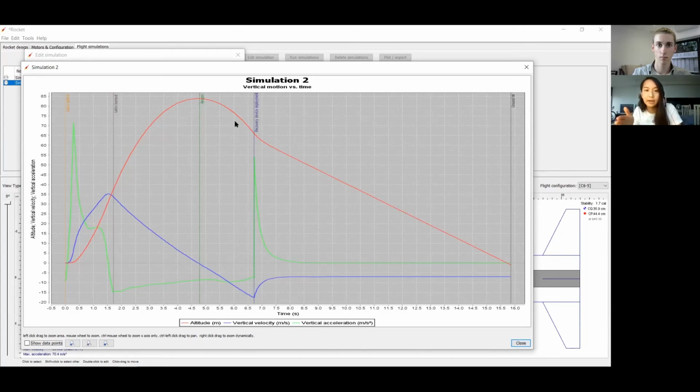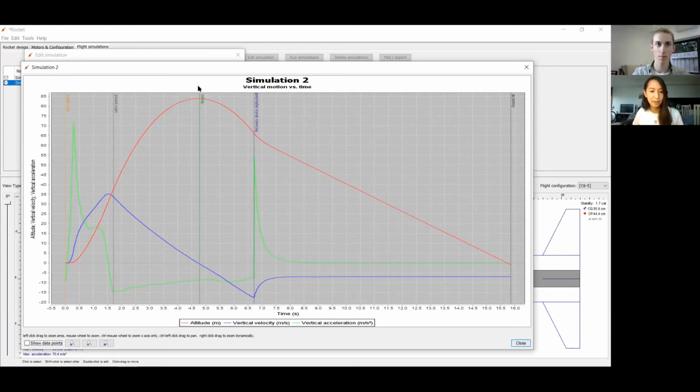Ideally, you want that parachute deployment to occur after apogee, but you don't want it to occur too late, because if it's deployed too late, then it won't have time to slow down and it'll just crash. So it just has to be at the right sweet spot. And with all of that, you can adjust the parachute and the motors to suit that.